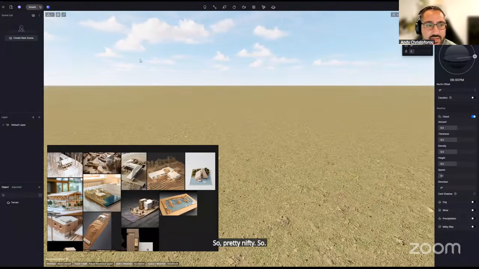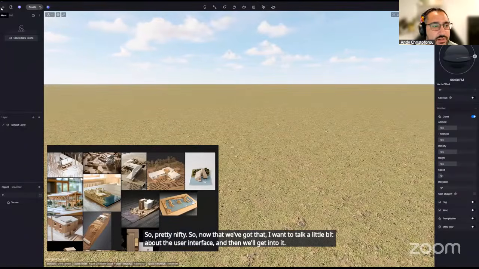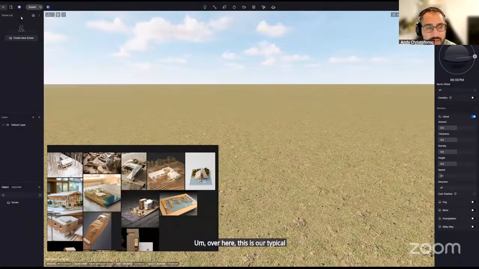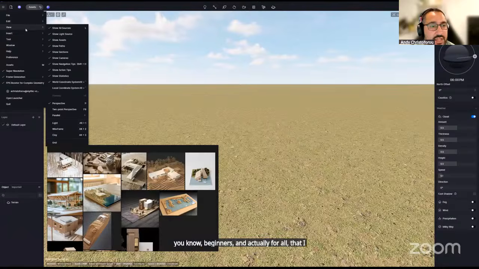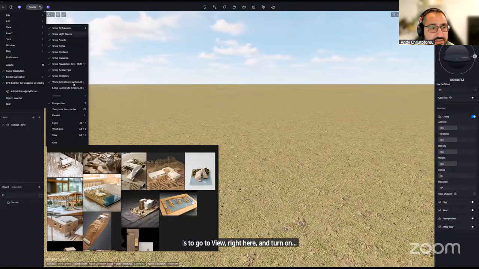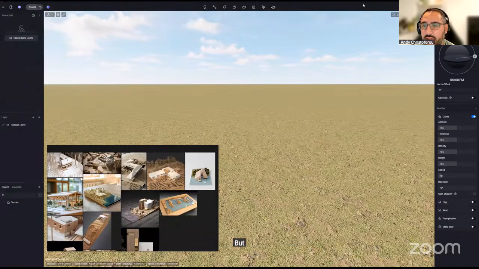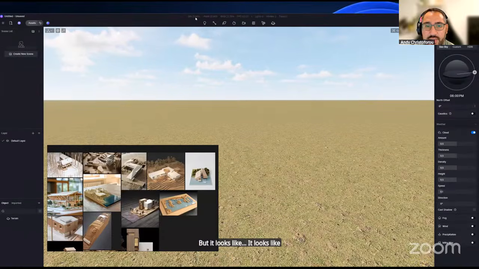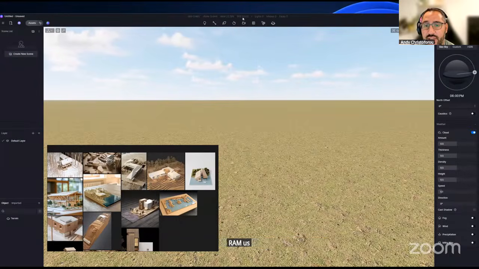So now that we've got that, I want to talk a little bit about the user interface and then we'll get into it. Over here, this is our typical file area. A setting for beginners and actually for all that I always recommend is to go to view right here and turn on statistics. Make sure that's on. Right now, because of how Zoom is, it's cutting it off, but it tells you your GPU usage, RAM usage, and your frame rate.